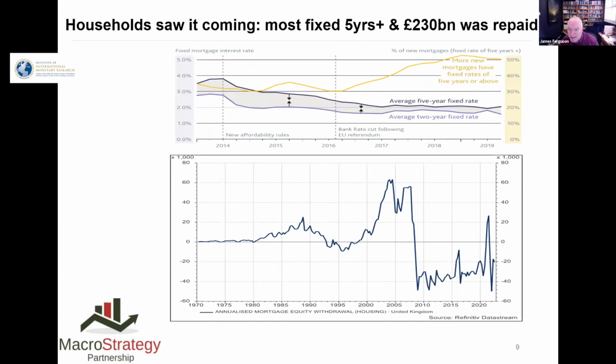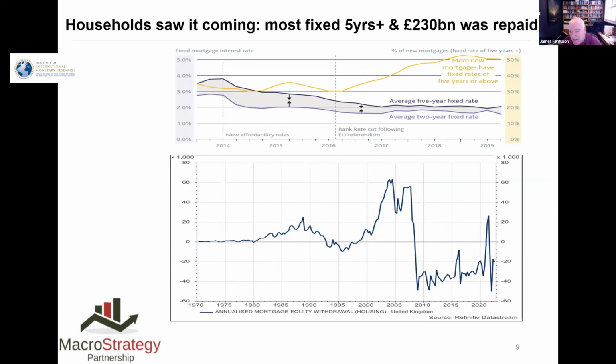You look at the bottom chart here. This is mortgage equity withdrawal. So this is where people take money out of their houses and sort of increase the size of their mortgage. And you can see that after the great financial crisis, even though interest rates were super low and therefore it was very financially attractive to do that, they said, no, I don't like the look of this. This whole thing looks bad to me. I'm going to pay down my mortgage even faster.